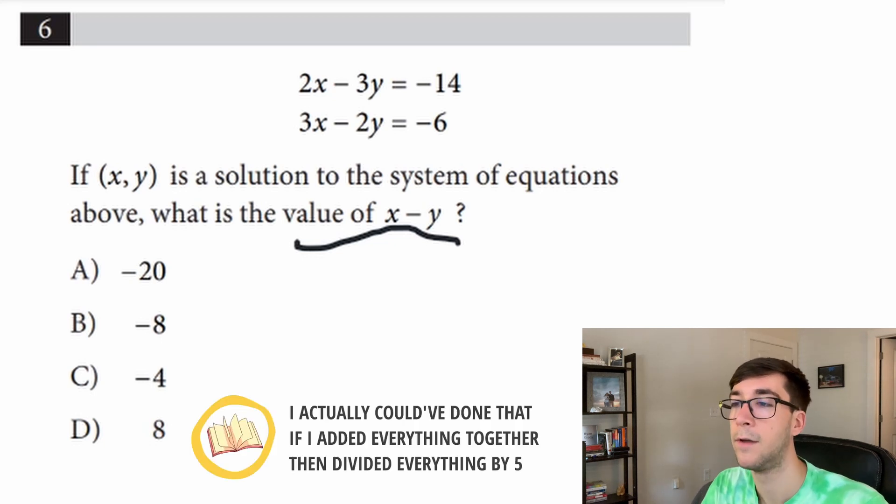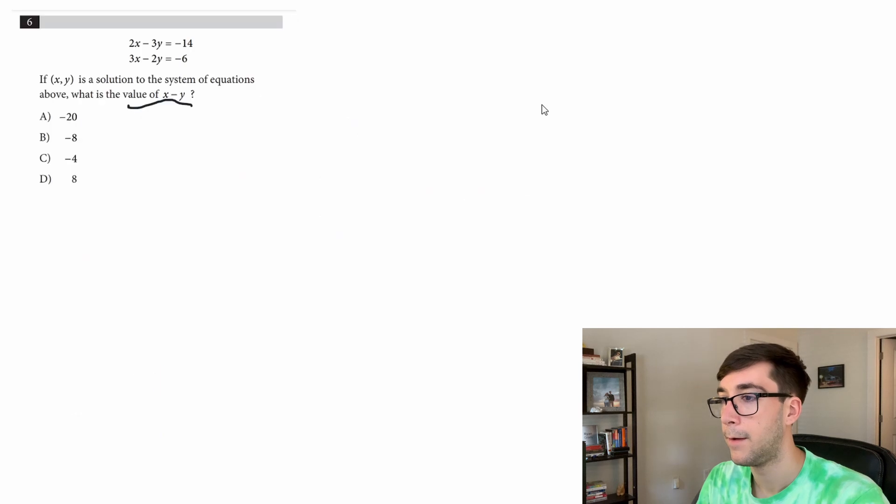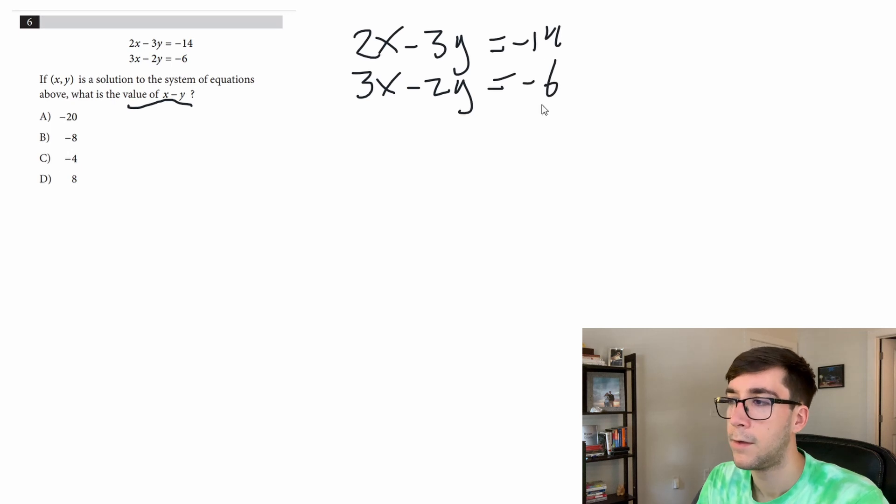This one it's not the case so we're going to do very similar to the last problem and solve this one. So again writing it over here: 2x minus 3y equals negative 14 and 3x minus 2y equals negative 6. So here substitution doesn't really work, we don't have a lone x or y, and we can't do elimination because the x's and y's don't line up. So we're gonna have to scale up our equation so something lines up. So let's scale up the x's: a 2 and a 3, we can get these to both be 6. Multiply this one by 3, this one by 2, that'll make them 6, so let's do that.